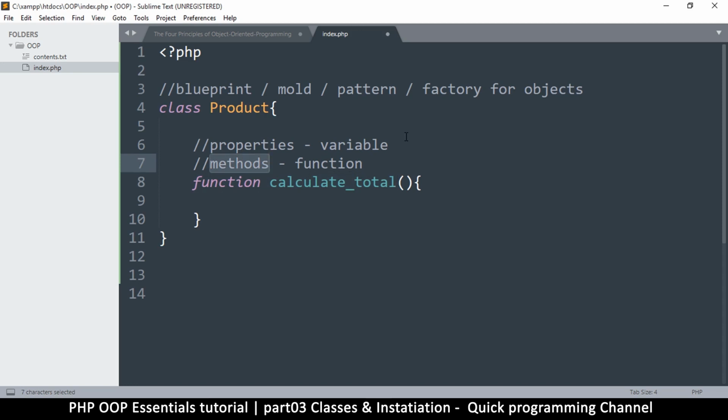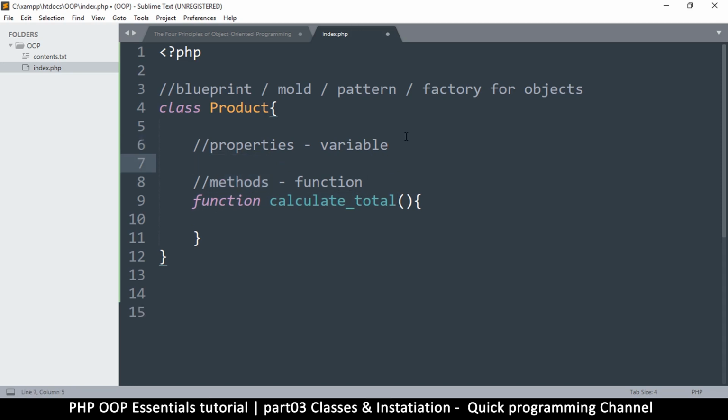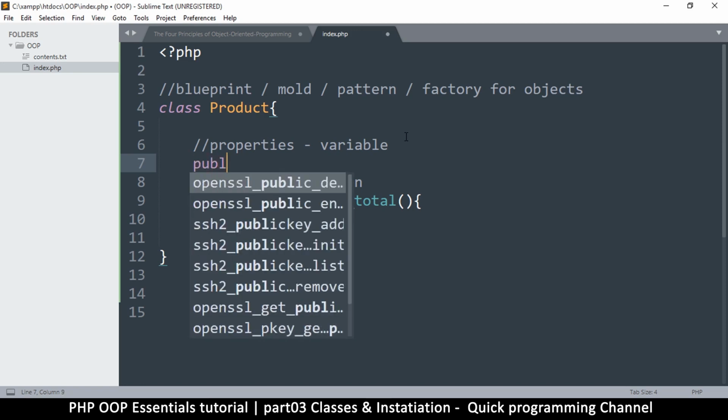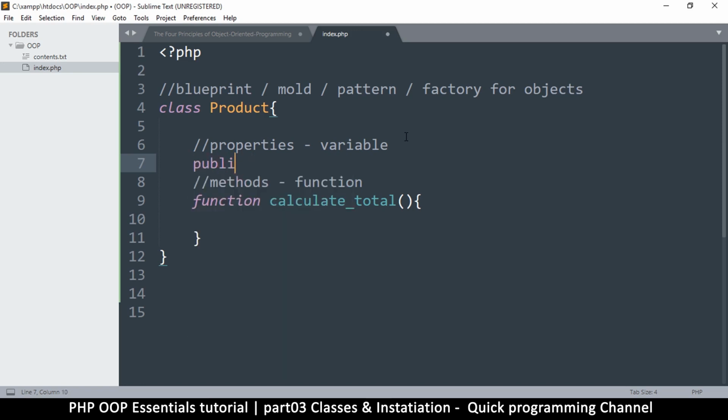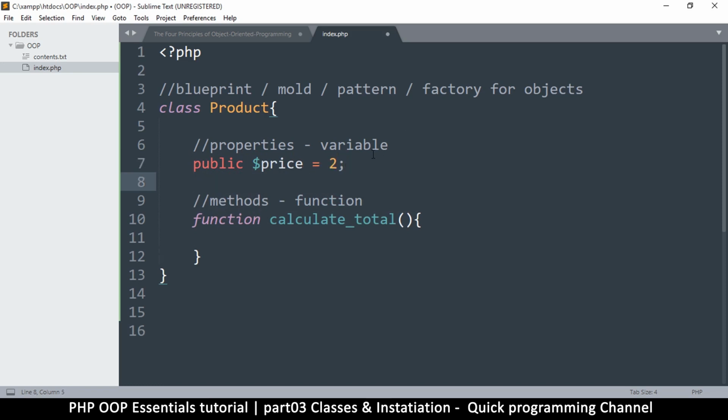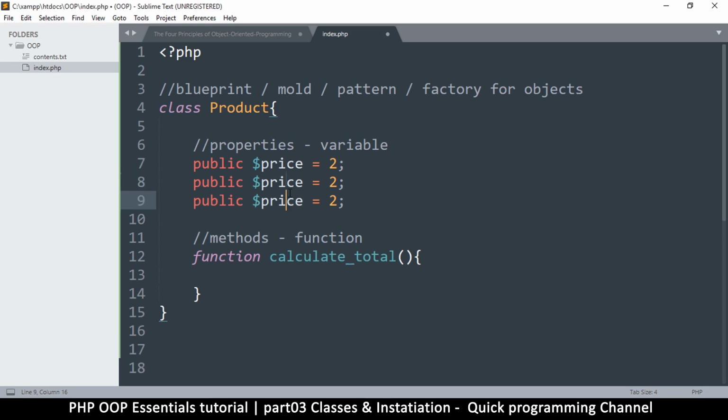So it's a method. But then you can have a variable. So you can have something like a public variable. So don't mind the keyword there, public. I'll explain those later. So you can have something like a price, right? Let's say price is equal to 2. And then maybe your product has a color, right?